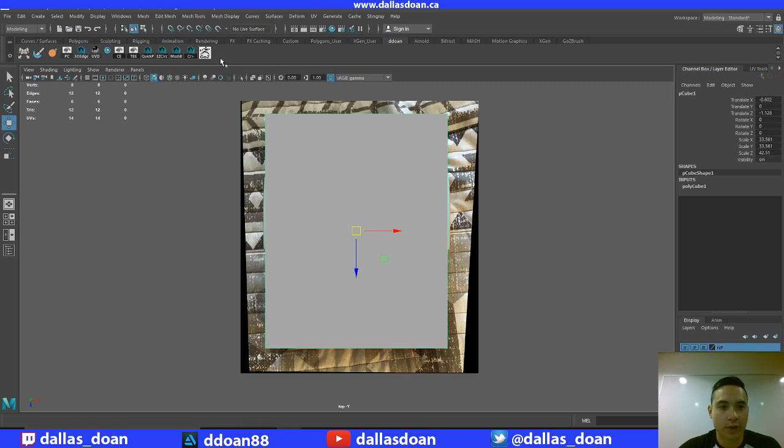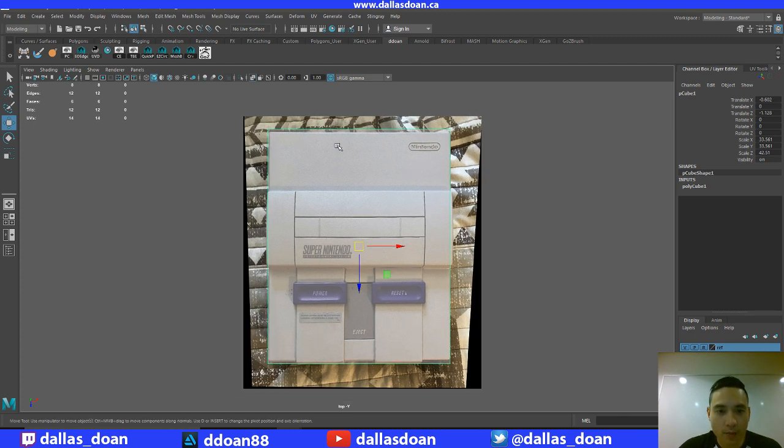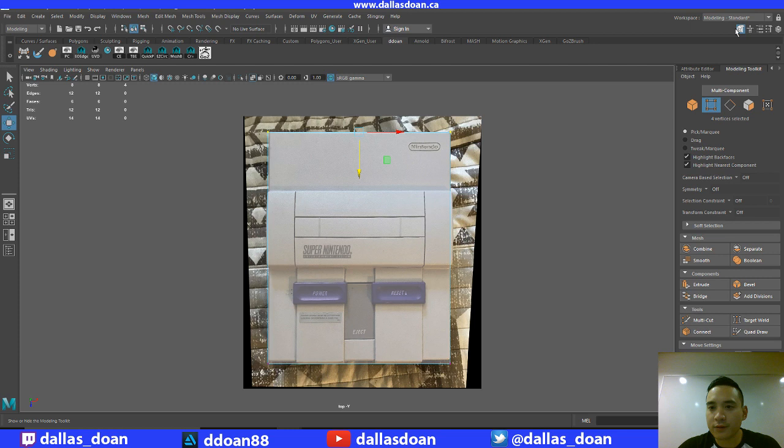So let's quickly go back to X-ray mode. I'm just going to click X-ray mode here so you can see and align things properly. I'm going to go to vertices. I'm going to slide this down here, just massaging things a little bit. Okay. And then we're going to start adding some lines here. So we're just going to multi-cut.